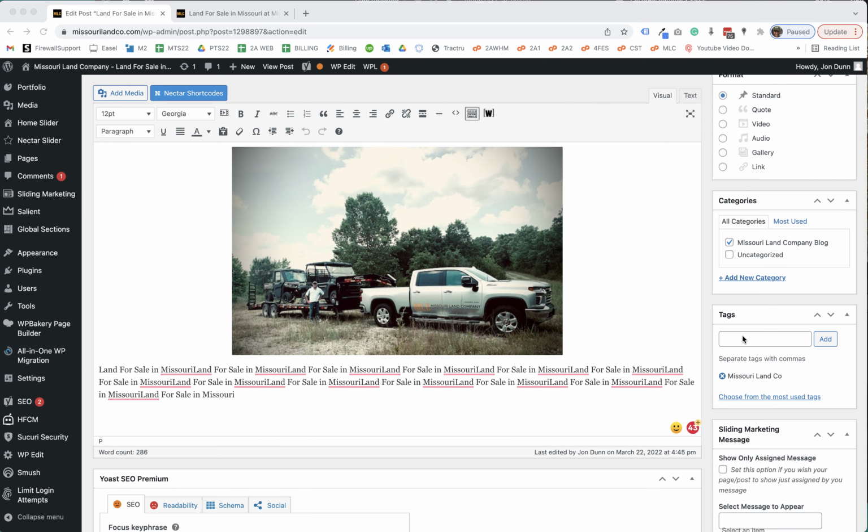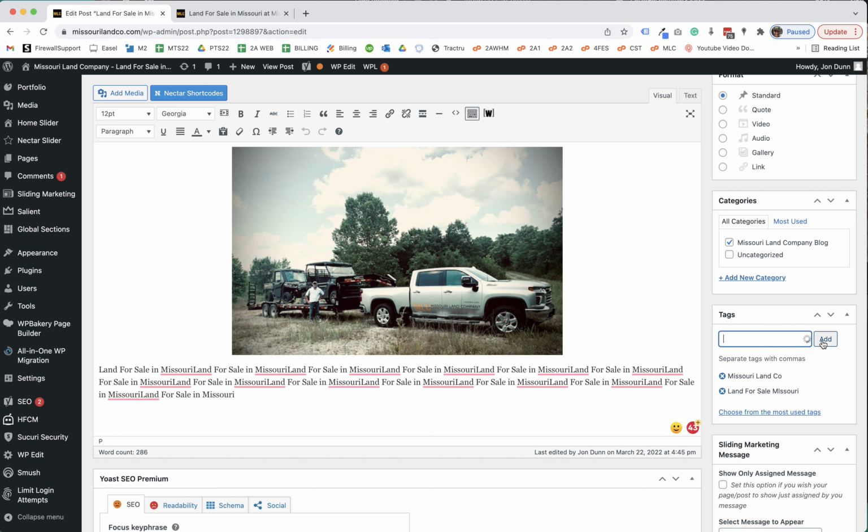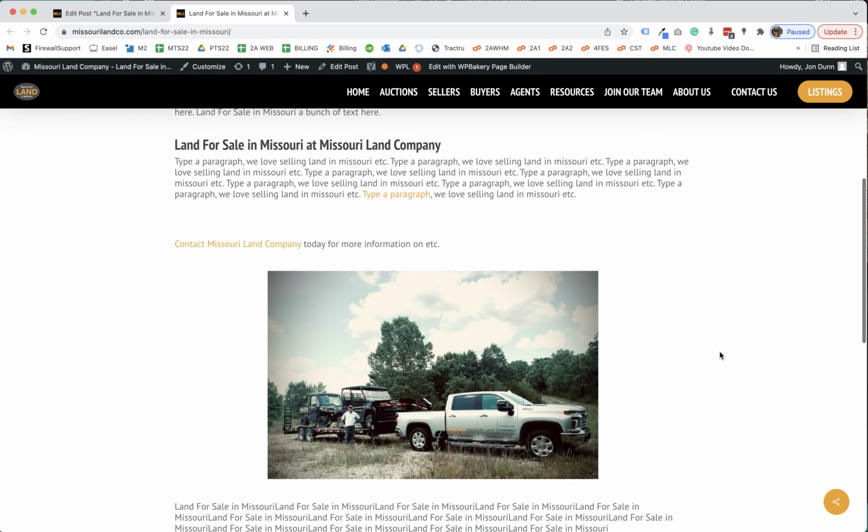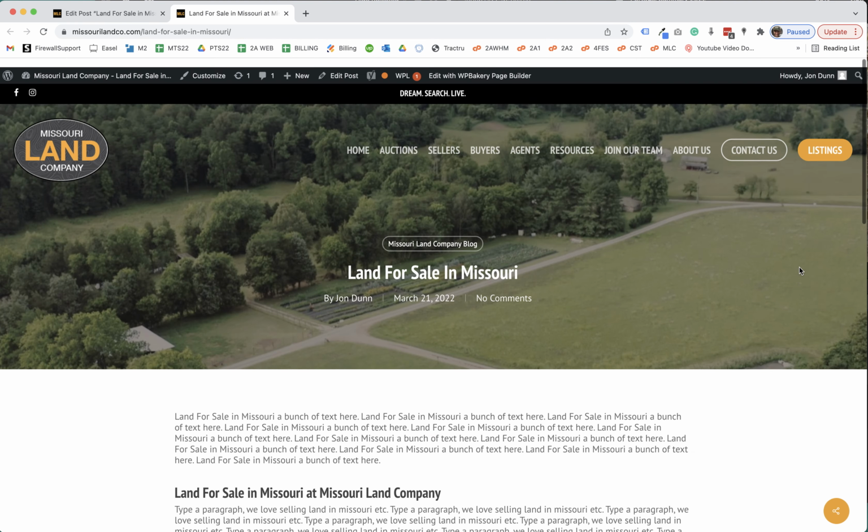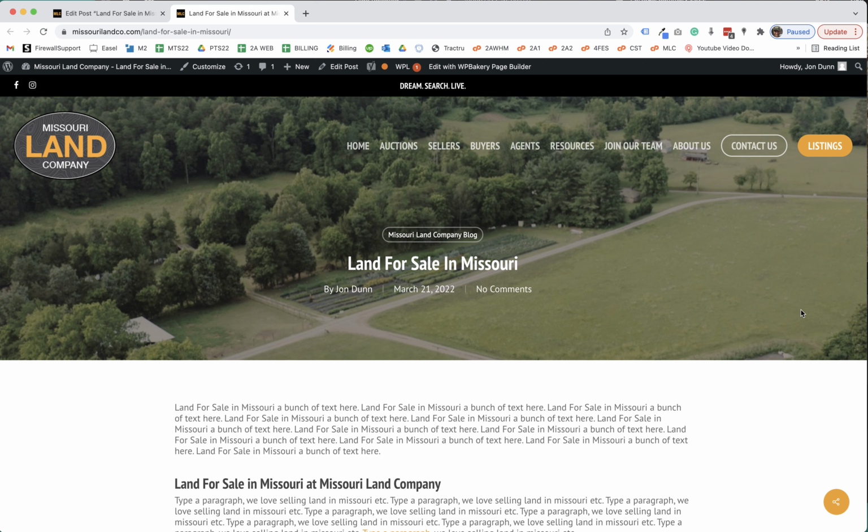Another thing to mention about tags. Once you have several blogs and we have a blog page, I can create a tag cloud on the right side, on the sidebar, with different tags so that users could see that and click on something quickly.